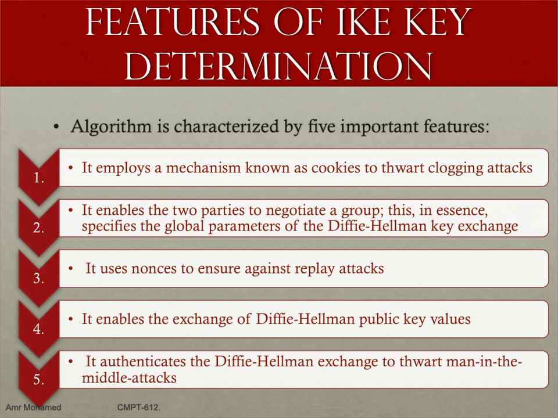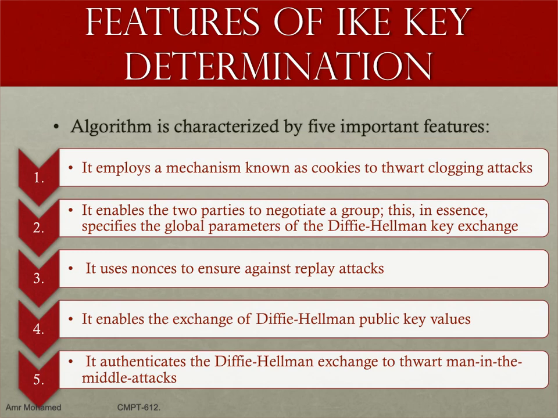But cookies are in fact based on a certain token, which is a hashed value based on the IP address of the source and the destination and the port, together with some secret value based on the timestamp. This is done in a way that if you try to forge the IP address, the cookie becomes invalid. It's similar to the token we talked about in Kerberos. So if you try to forge the IP address from different directions, the cookie becomes invalid, and the message will be rejected. So you will not get engaged in unnecessarily calculating the shared key based on the public key.